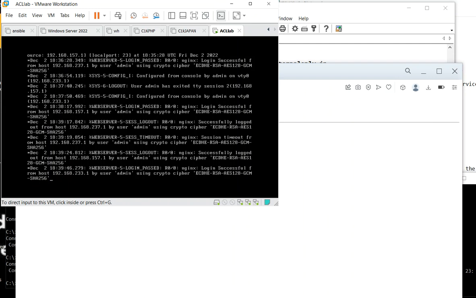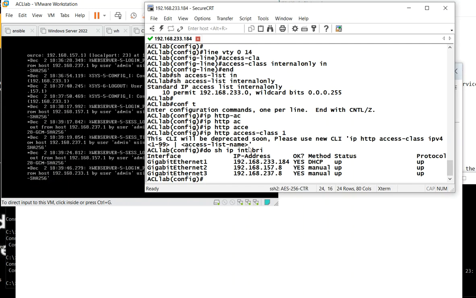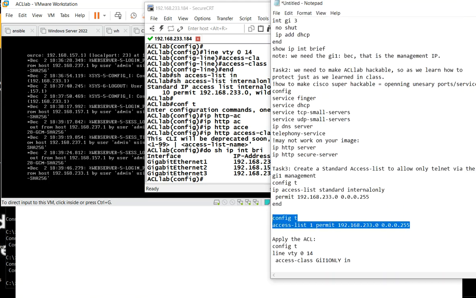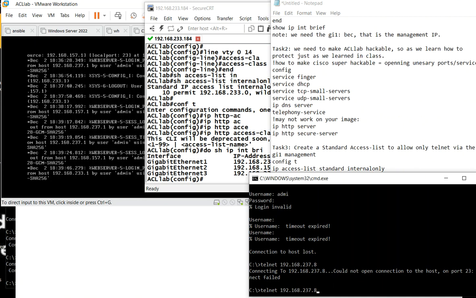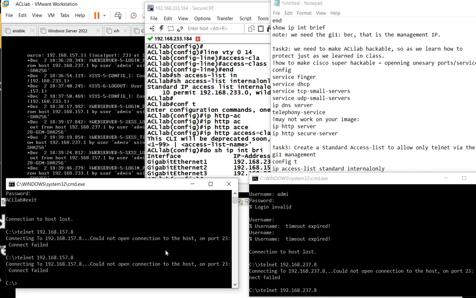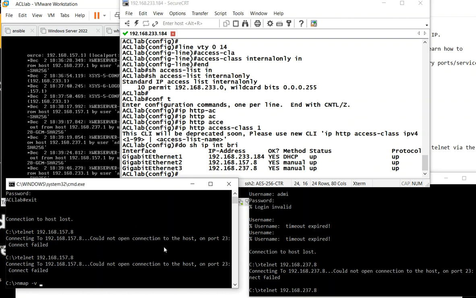Next on our list is we will make this router vulnerable. Intentionally vulnerable, that is. So look at this. We will nmap our devices on these two addresses.